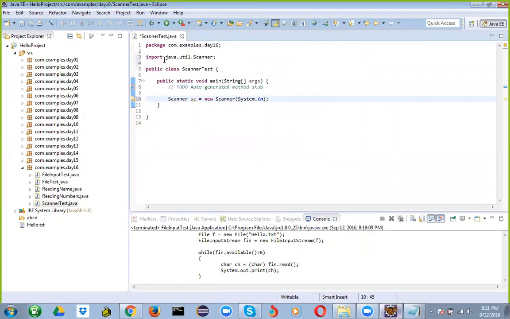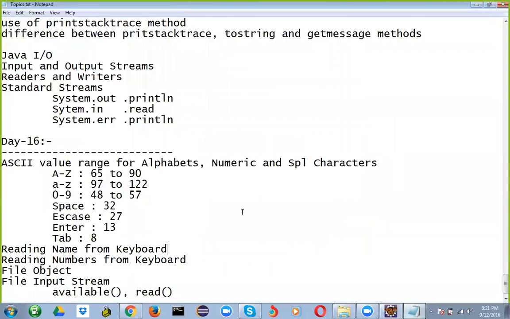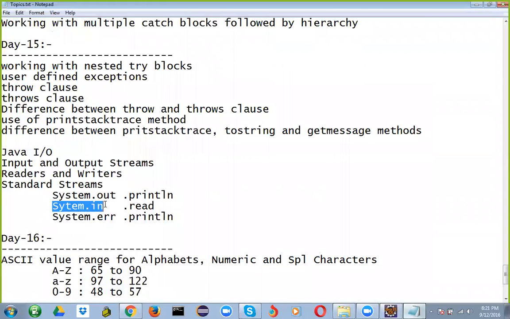Scanner comes from the java.util package. A Scanner of System.in. Yes, you need to create a Scanner object. But what is that System.in in there? System.in is a keyboard.